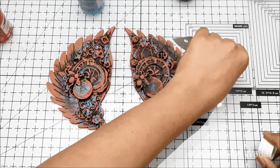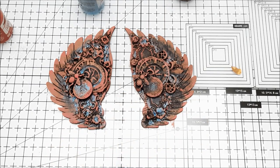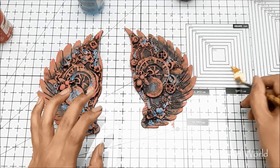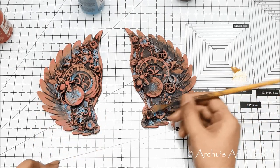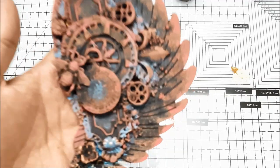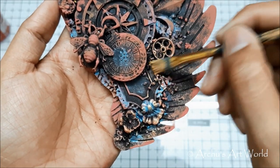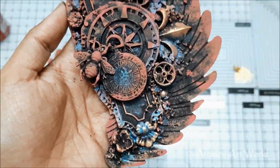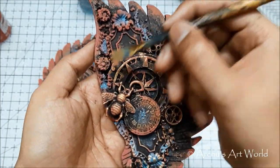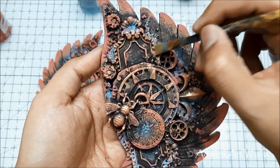Now I will add a little bit of gold to enhance the beauty of it. Very little amount of gold. Just take another dry brush and take a very little amount of paint on it, and using light pressure, I'll just show you here, apply this just here and there. Look at this, just adding a hint of gold can transform your project magically.